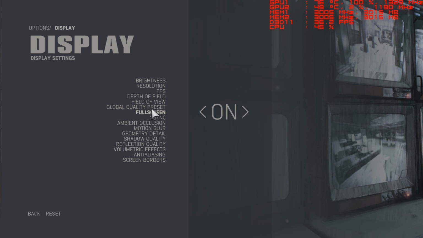Quality preset set to custom or high. Full screen on, VSync turned off. Ambient occlusion high, motion blur off. Geometry detail high, shadow quality high, reflection quality high, volumetric effects high, anti-aliasing high, and screen borders are going to be set to normal.